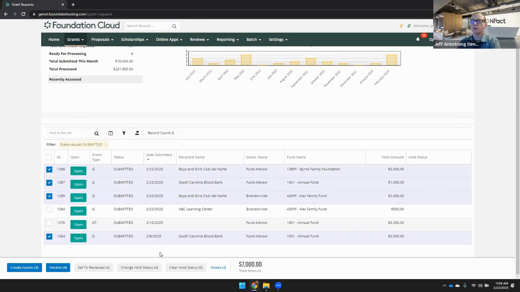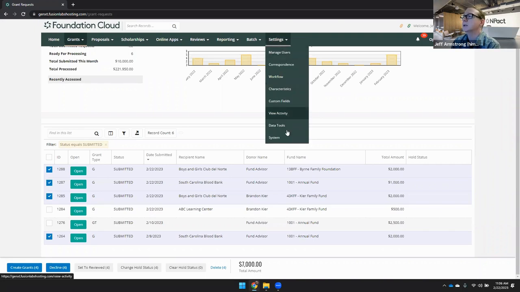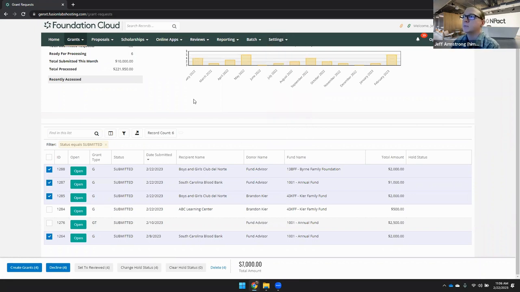And this may not be something that your organization is using, but there are hold statuses you can configure in the settings. If we go over to settings and let's see, it's going to be under system, and the business rules screen on the grants tab lets you set these custom hold statuses. So maybe you've got, you know, a bunch of grant requests that have come in here and you want to put some of them on hold for some reason. Maybe you can see that there's no recipient name or that the recipient ID didn't get set properly for some of these grants that have come in, or maybe, you know, anything that's over a certain amount needs to be manually reviewed.